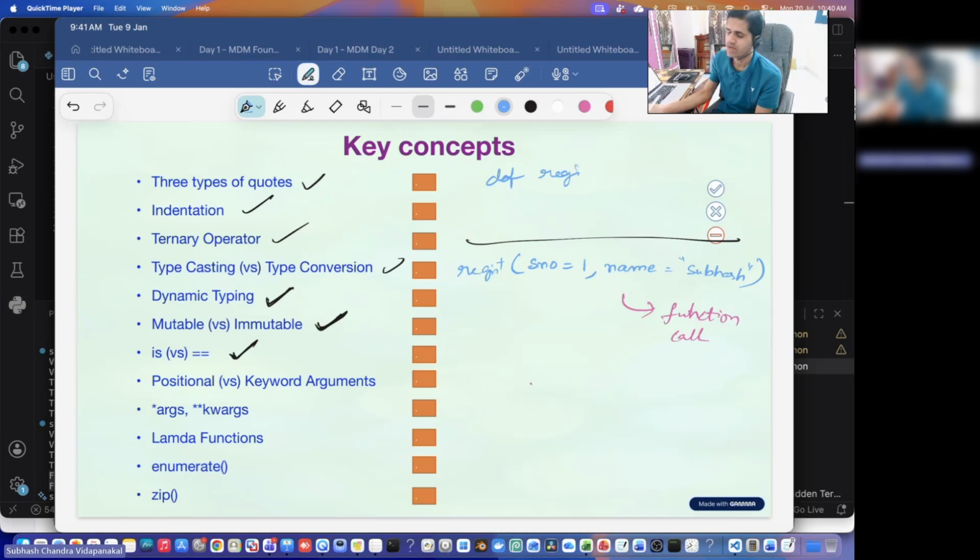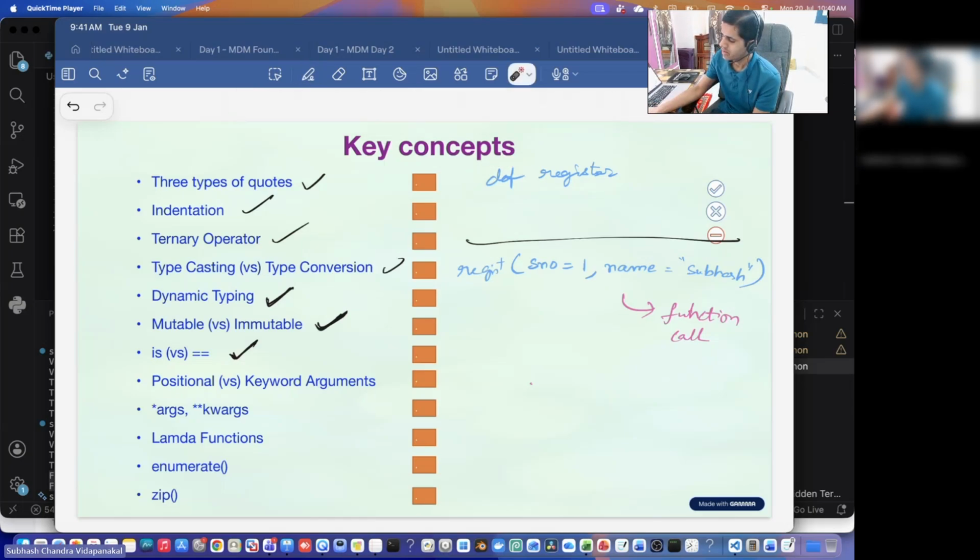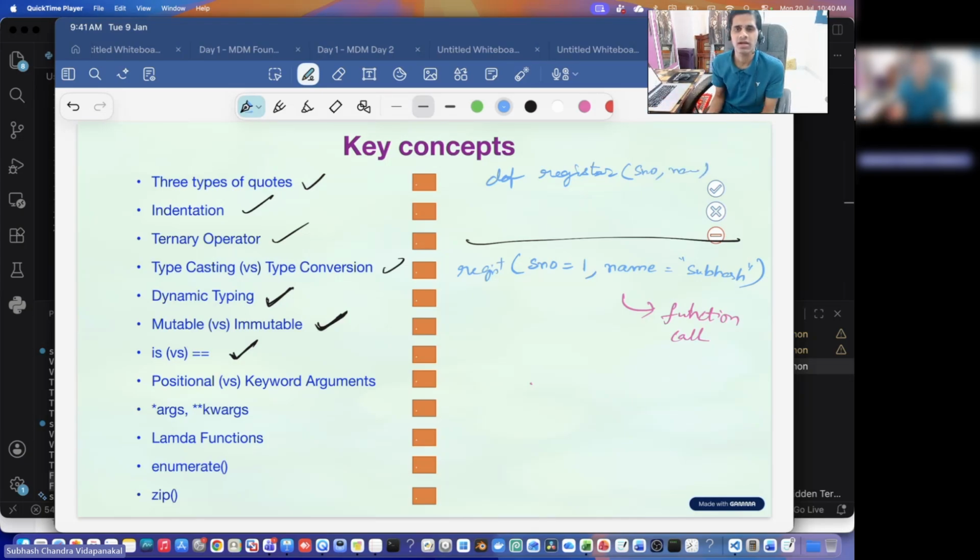What is def? That is just like we use void or int in C language. In Python, def is a keyword to write functions. Now def register, you will take these arguments, serial number, comma, name, and store it and do the registration, whatever.